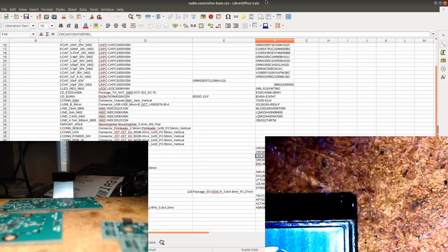So I'm going to prep all of the pads on these boards as well, so I have to do it later. So just putting enough flux on all the pads and then putting some solder on all of them.